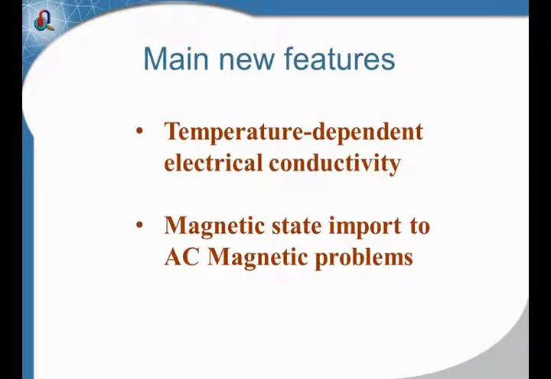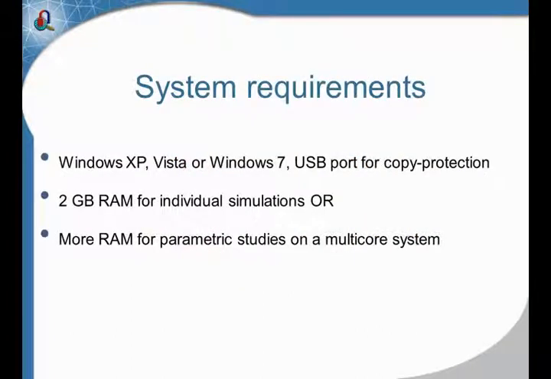Platform requirements are pretty much the same. Practically any personal computer under Windows XP, Vista or Windows 7 may run QuickField. Recommended configuration for professional version includes 2 GB of RAM, which is enough for practically any mesh size. But if your multiprocessor system is used for performing the parametric serial analysis using label mover, which may set several sessions of QuickField in parallel, then larger RAM size will be an advantage.